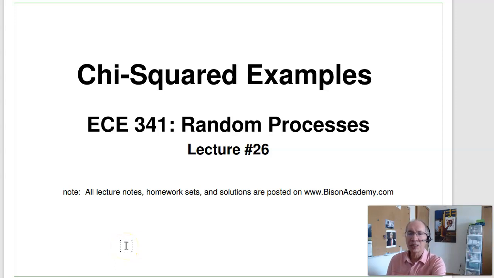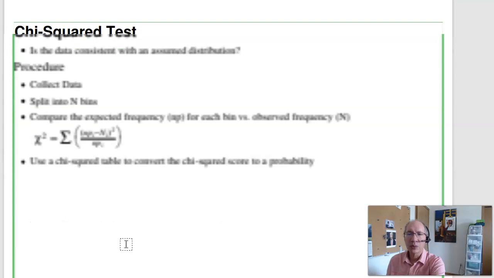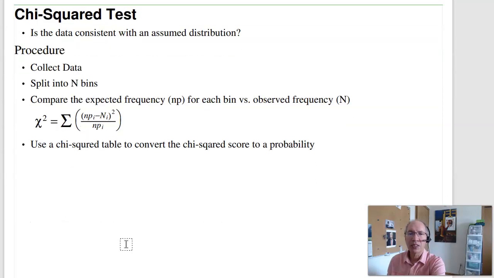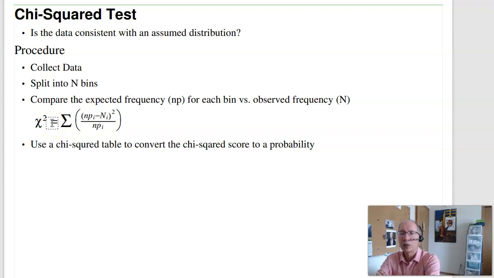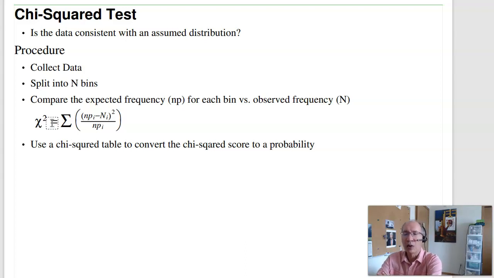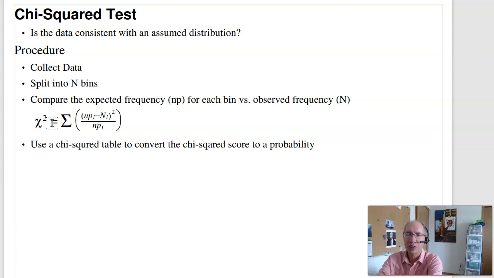In this lecture, we're going to look at a couple of examples of things you can do with a chi-squared test. The chi-squared test is a test of a distribution. The procedure is to collect some data, split the data into n bins, then compare the expected frequency (n times p) versus the actual frequency in each bin, divided by expected frequency, add them all up, and get the chi-squared score. Then use the chi-squared table to convert that to a probability. A large chi-squared score means the data is inconsistent with the assumed distribution — basically the die is not fair. A really low chi-squared score means you probably fudged the data, and numbers in the middle, typically 20–40%, give no conclusion.